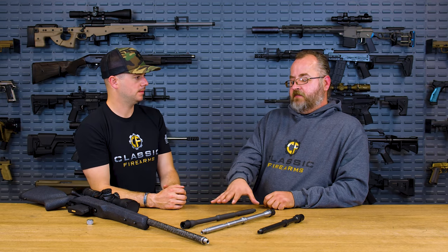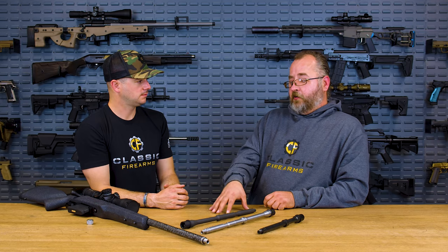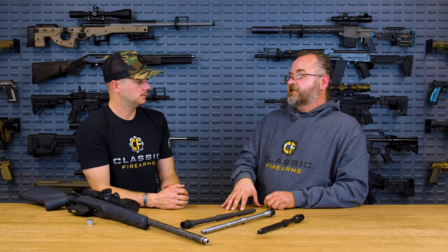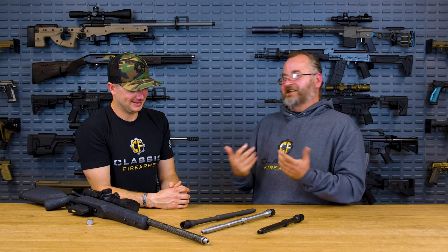You can almost see on camera this outer ring that's much shinier compared to the black inside — that's the chrome lining, running across the chamber and down the bore. However, the downside to chrome lining is it does typically make a barrel less accurate. You can expect up to about a quarter MOA of lost potential accuracy. That said, you're probably not accurate enough to necessarily notice the difference — but maybe we have some Olympic-level shooters watching.